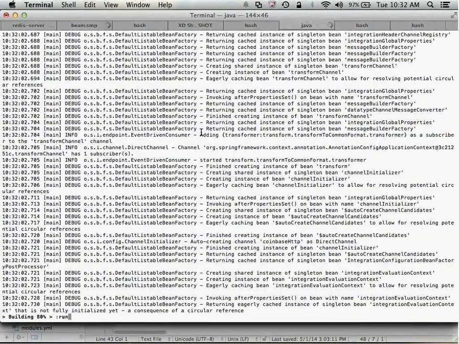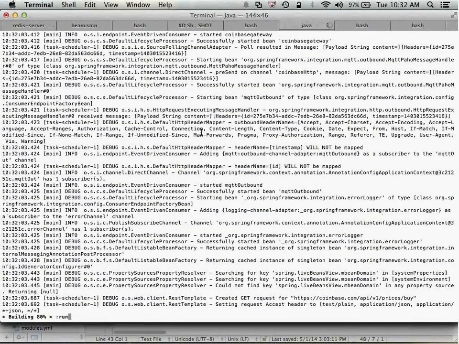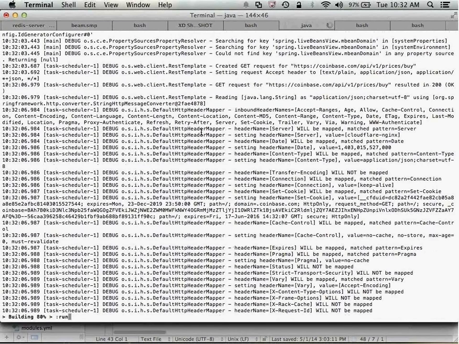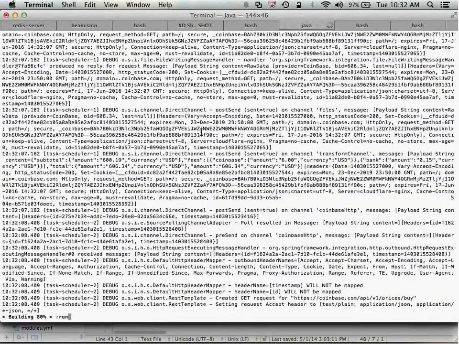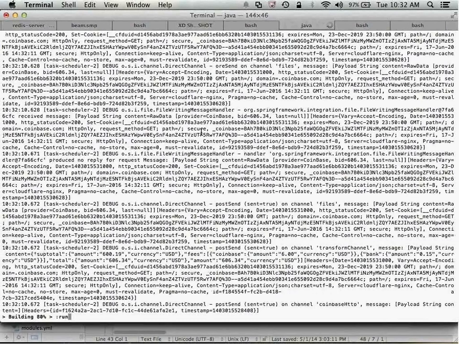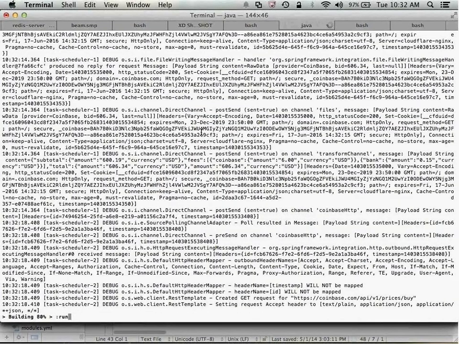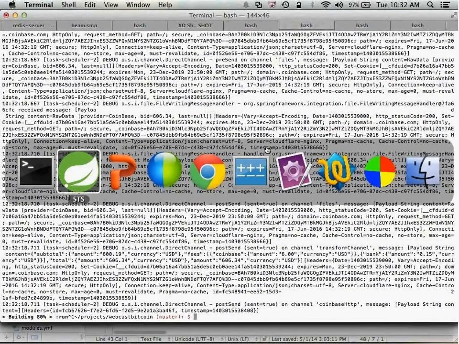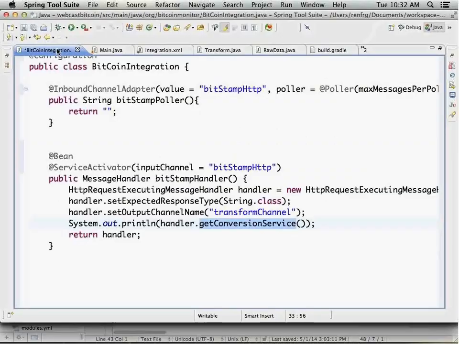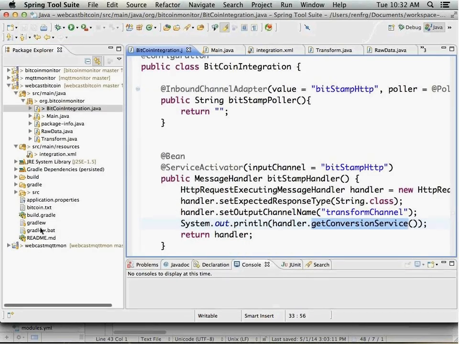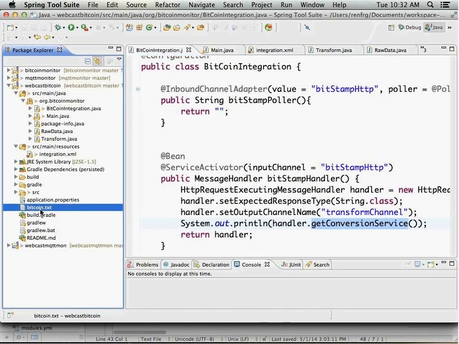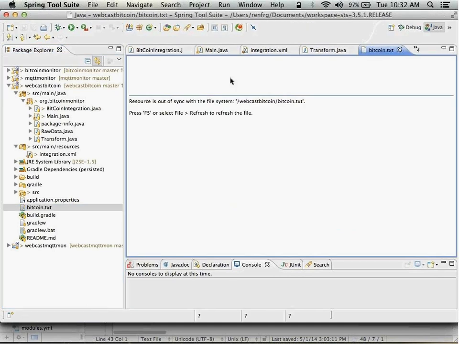It's going out. It's going to start grabbing data. There it goes. So it's starting to grab data. I guess I should have also told you, I should have gone in, I already had a file out there, bitstamp.txt. I should have removed it. So it's probably going to show a little bit more data than it's supposed to. But we're going to go ahead and stop that for the moment. And we're going to go back to our, there we go. Oops. May have not had all the data I wanted. There we go. And we're going to go to, there we go. Need to refresh that.